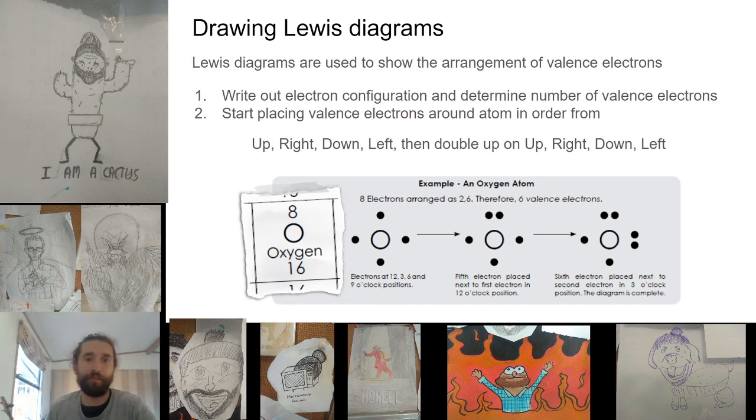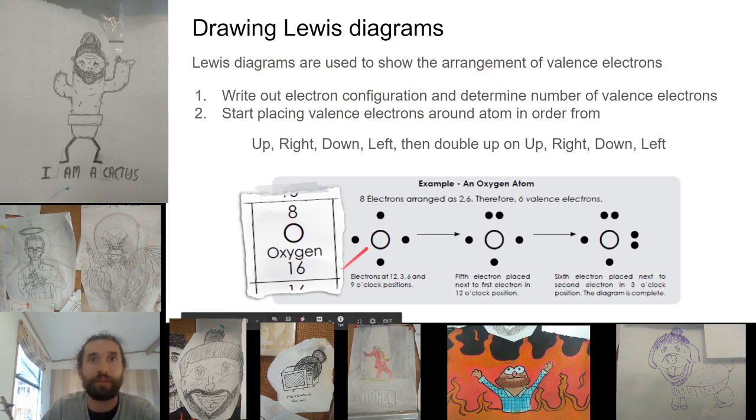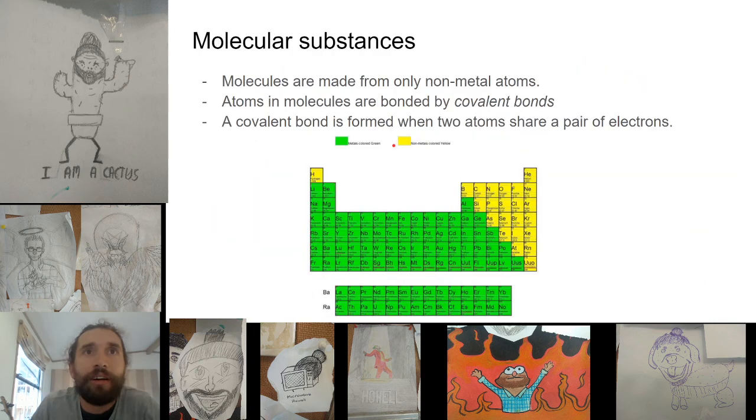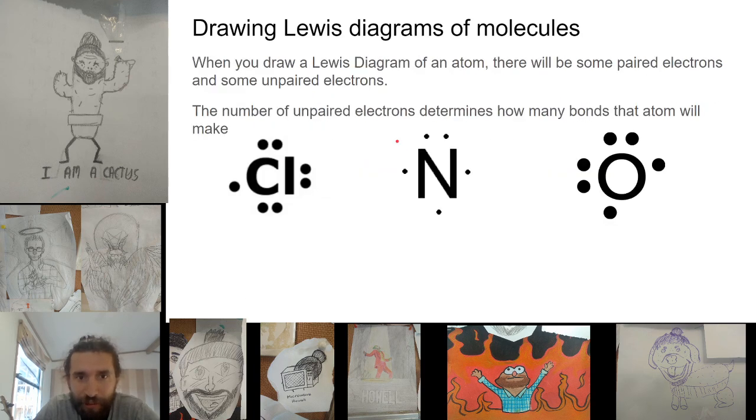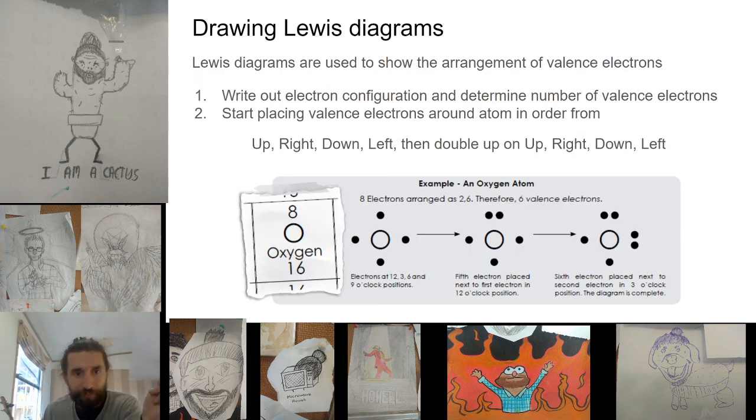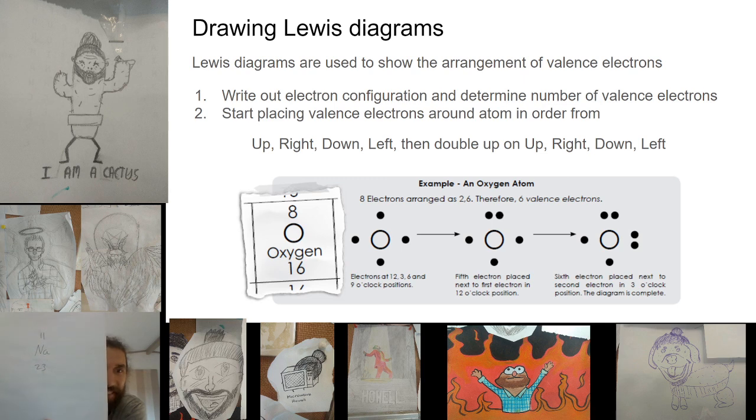Let me do another one on this piece of paper here, which I found. Let's choose another element. I'm going to go with sodium. Sodium has an atomic number of 11 and a mass number of 23. Just got to check down that periodic table. So, where are we? 11 and 23.